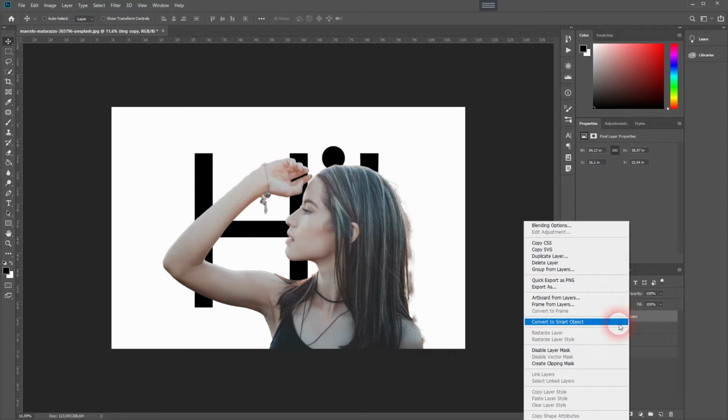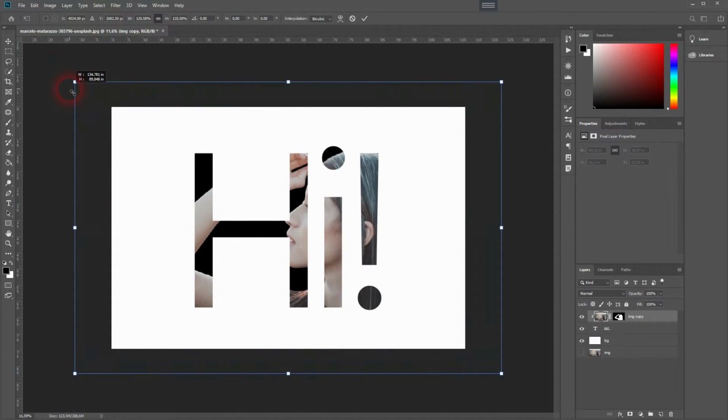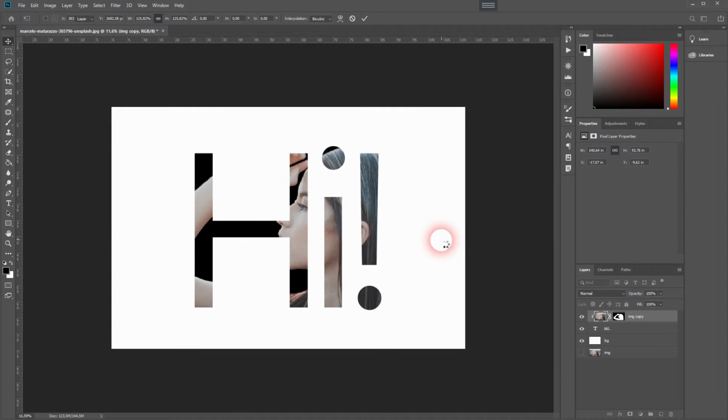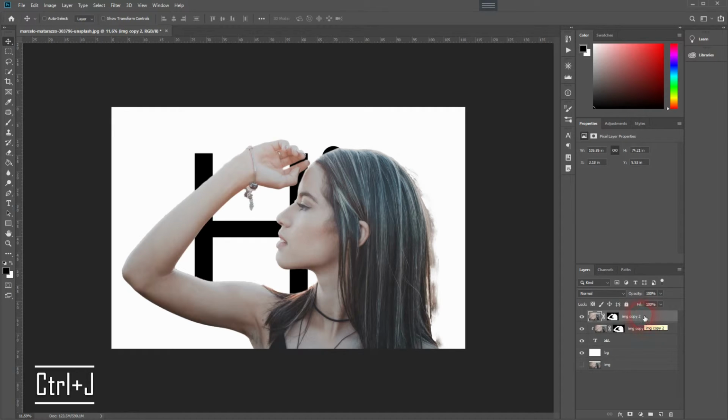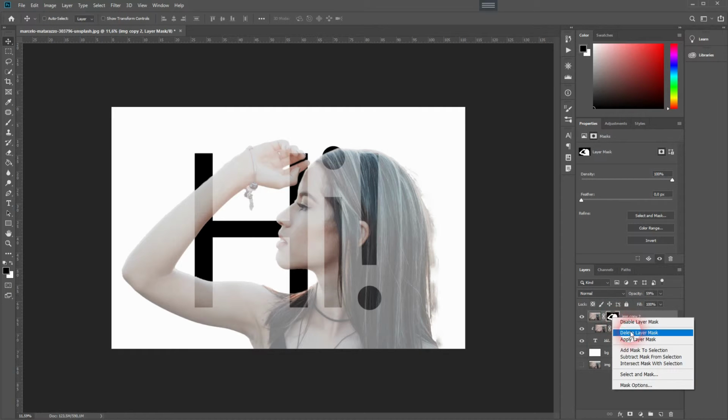I'll reposition our original image a little bit and resize it. Press Ctrl T and you can do so. And it looks fine, but I want to add some elements, so I simply copy it, press Ctrl J. And this one doesn't have a clipping mask, so it is not exclusively shown in the text.